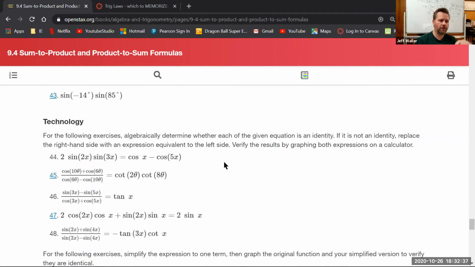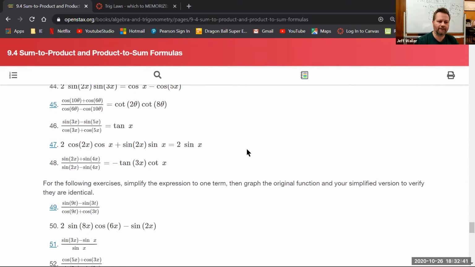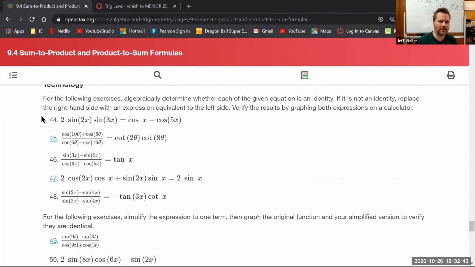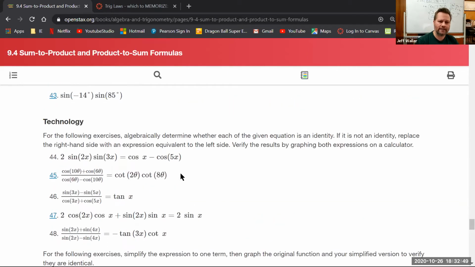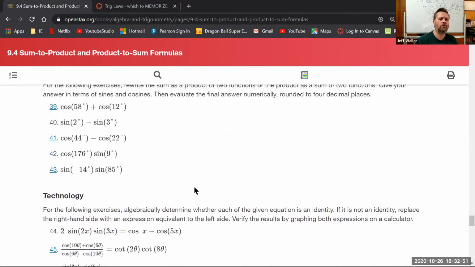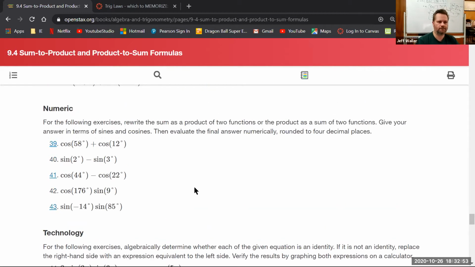This is a little too far in the future. I think some of you guys are just starting chapter 9, if anything. So these will be in your future. By the time you get to these, you'll have a few identity problems under your belt. So I'm hoping these won't be as evil, though they are using some more obscure identities.